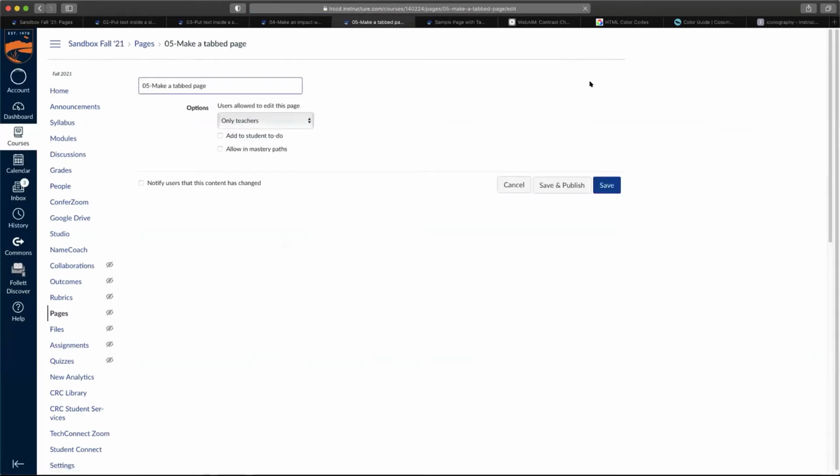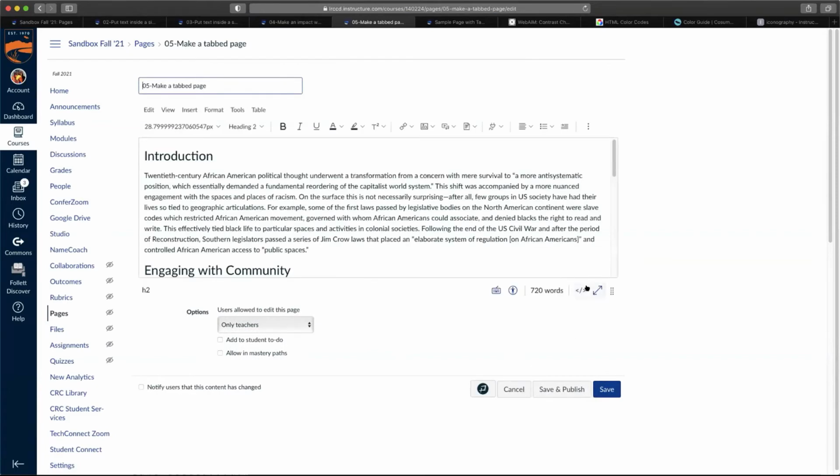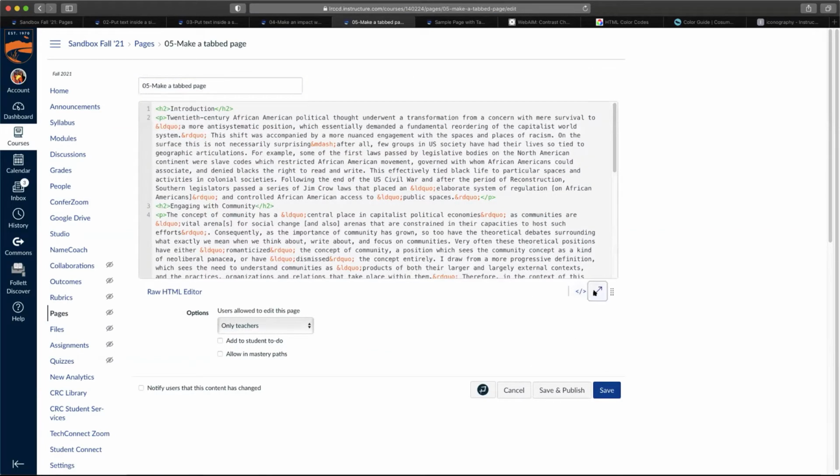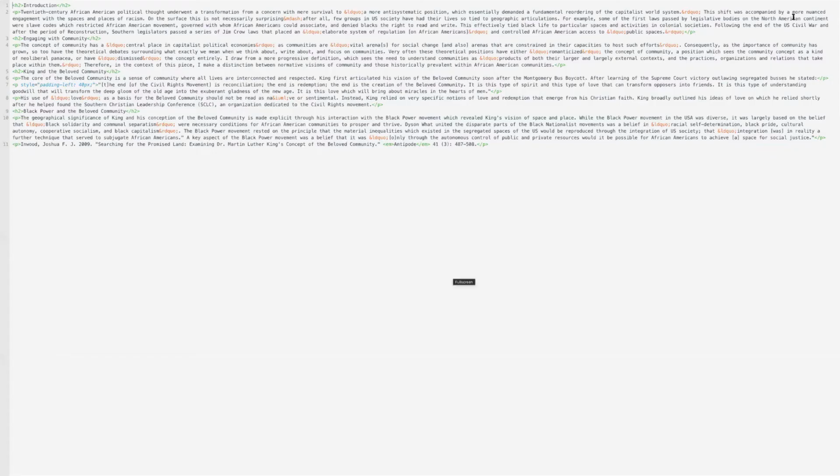Edit. I'm going to switch into full screen mode. Let's see if I do this. Can I do this from here? Can you all see the full screen? Is that working for you? Yeah, and it's got all the code? Okay. On my end, it looks a little bit different.